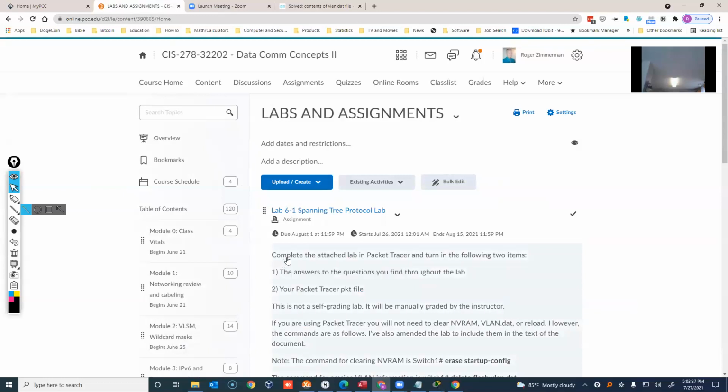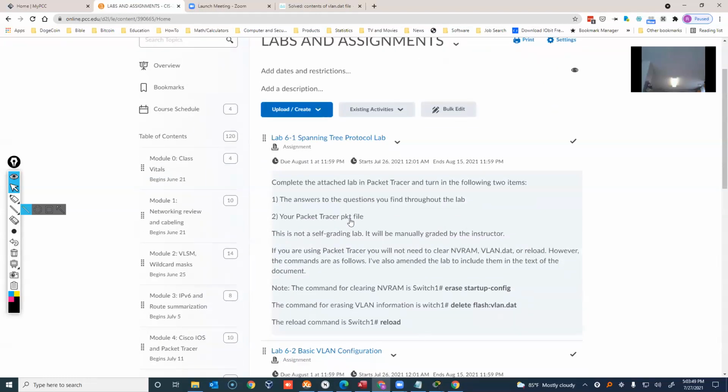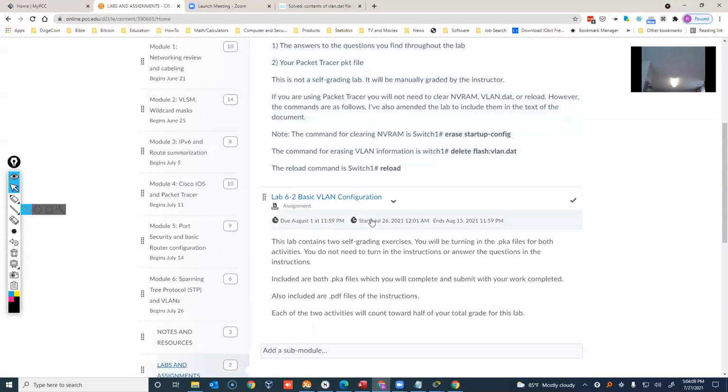Remember I said STP is all automatically running, right? As soon as I plug a switch in, STP just works. So there's not much to configure. So I found this lab. This is an earlier Cisco lab that has a little bit more to it than the lab that has the automatic grading, which actually was so simple it didn't even have anything to grade. It said, here, look at this. That was all there was to it.